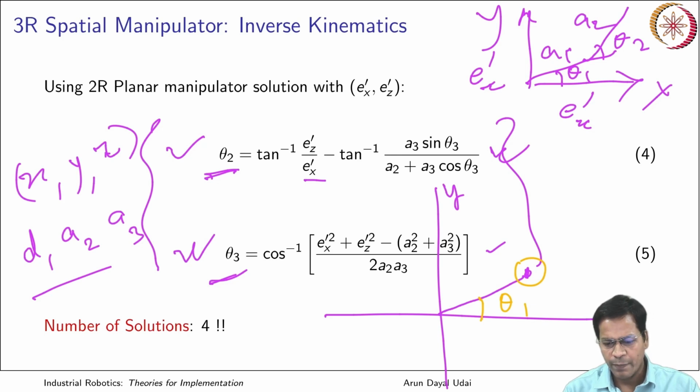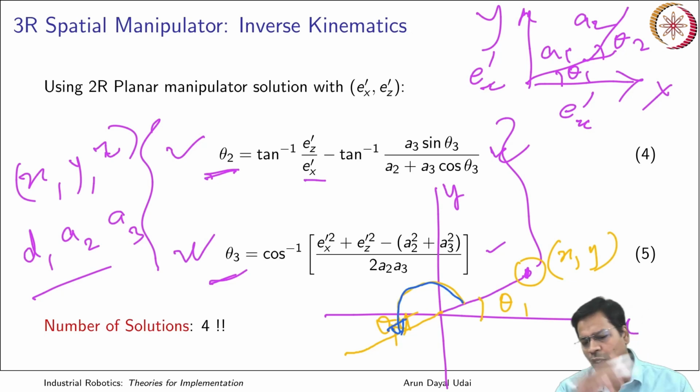So the end effector position can also be obtained with a similar theta 1. You will see it when you have the robot facing something like this. This also will give you the same tangent solution. So x is negative, y is negative, you will obtain the same theta 1. That means your robot is now completely rotated by 180 degrees and you are coming back, and you are going to the same xy position. Even with xy both positive, theta 1 can be theta 1 plus 180 degrees. That is, till here you can reach. So this is where you are now, and now you have gone back.